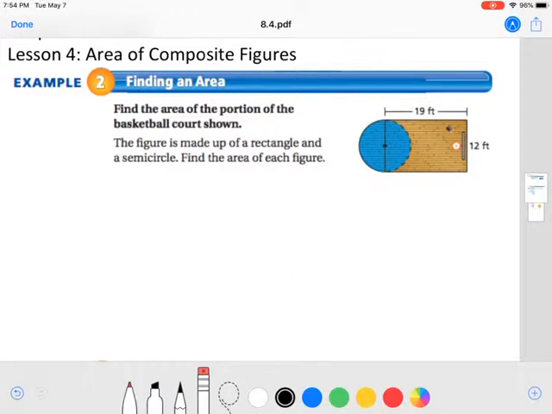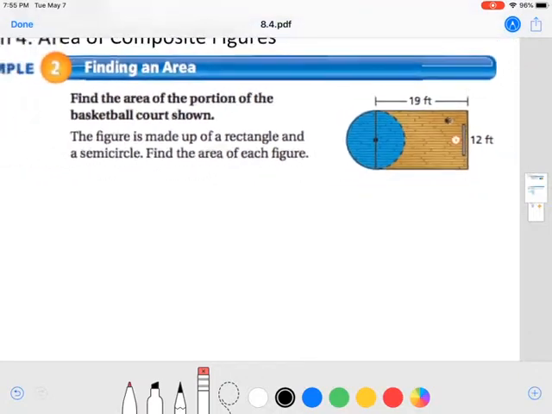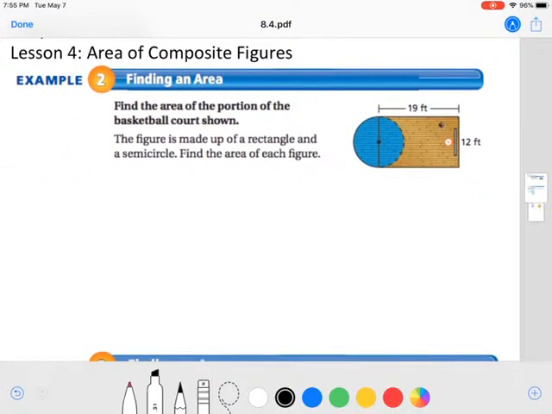So this first example below says to find the area of the basketball court, or the portion of the basketball court that is shown below. This shape actually shows you the full circle, but it just wanted to highlight that to show you there is a full circle here. But this part right here, we don't calculate because we're already calculating that inside the area of the rectangle. So we're still going to calculate a semicircle and not a whole circle. But first, let's start with our rectangle.